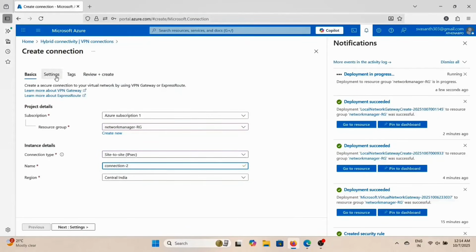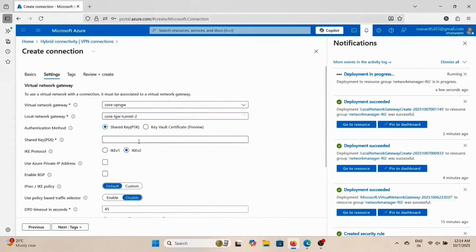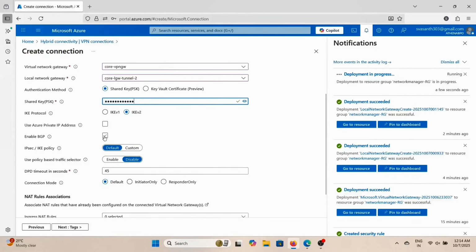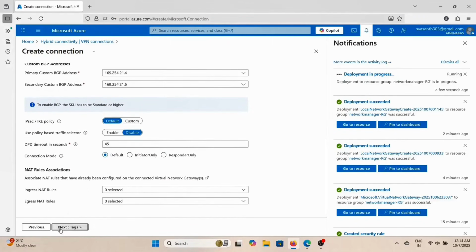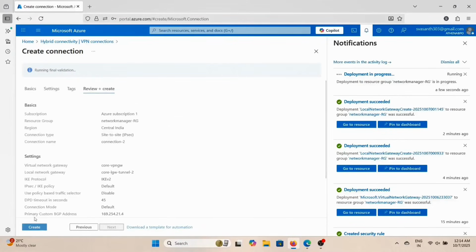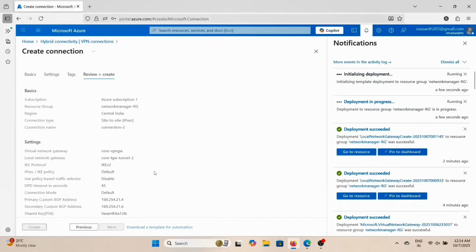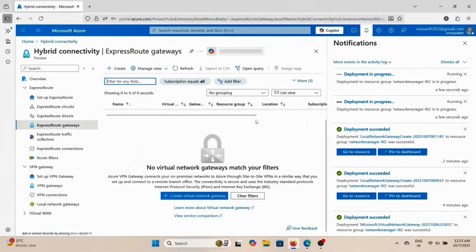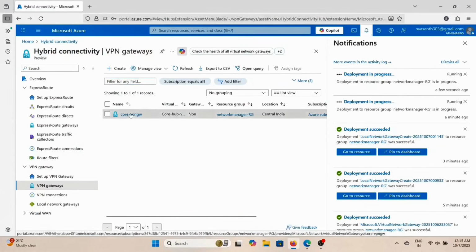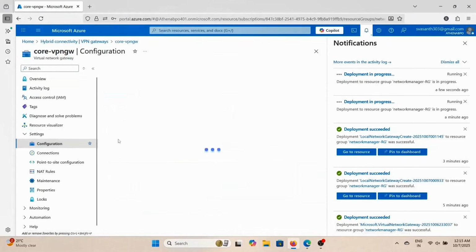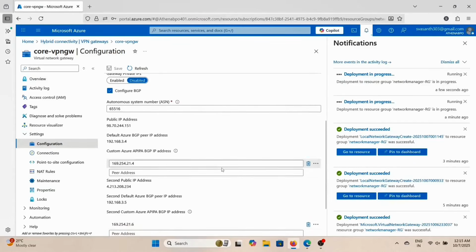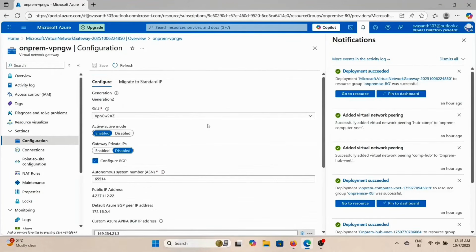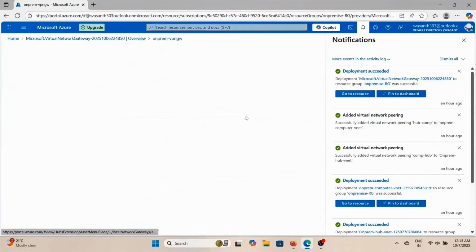So we'll provide the connection to the core VPN gateway network to enable BGP. Let me check the connection.